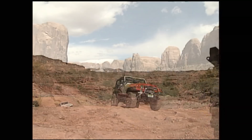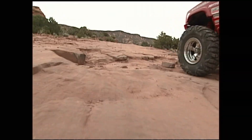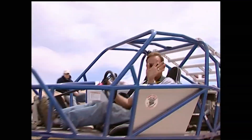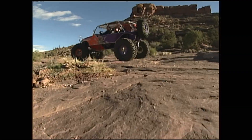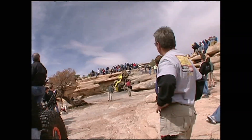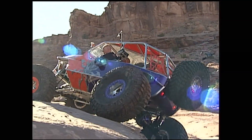Southern Utah is known for breathtaking scenery, thousands of miles of trails, and the infamous Moab Slick Rock. The name came from the old days when horses with metal shoes were slicking across it — but with rubber tires it actually gives a lot of traction. It might be a handicap because if you're not a great driver, the rock will still pull you through. Clifton Slay, one of the most well-known builders in the world and 15-year Moab veteran, led the Xtreme 4x4 TV and Dirt Sports Magazine Hardcore Run — which proved so tough, even Suicide Sally met its untimely demise.